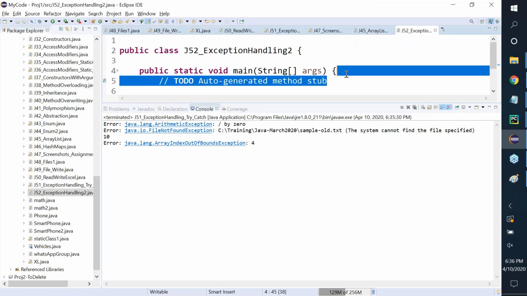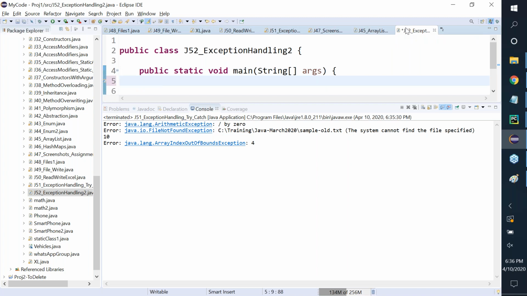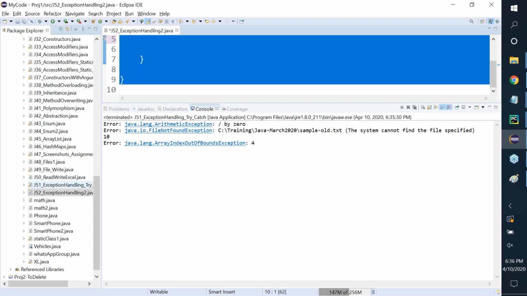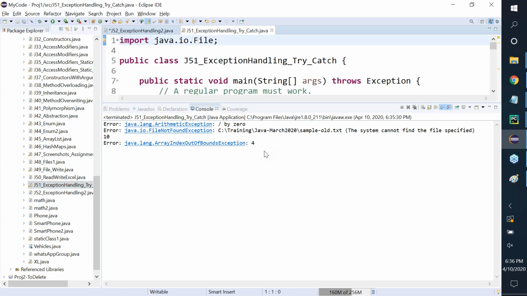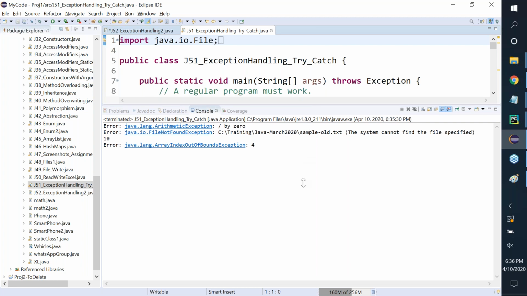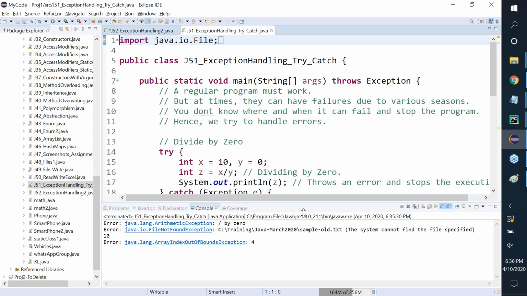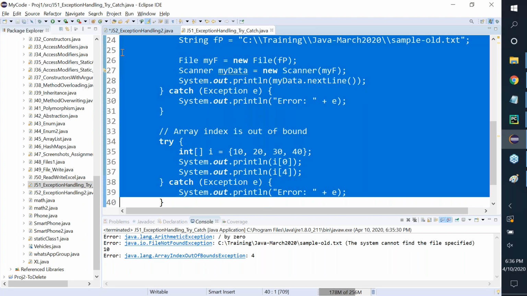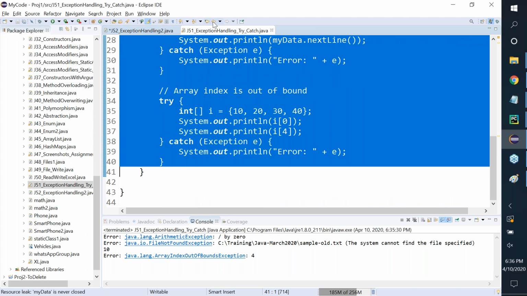Now let's say I have a code. Sorry, the mouse is acting funny with me. All right. I'm going to copy all of this code, all this try catch into this new one.